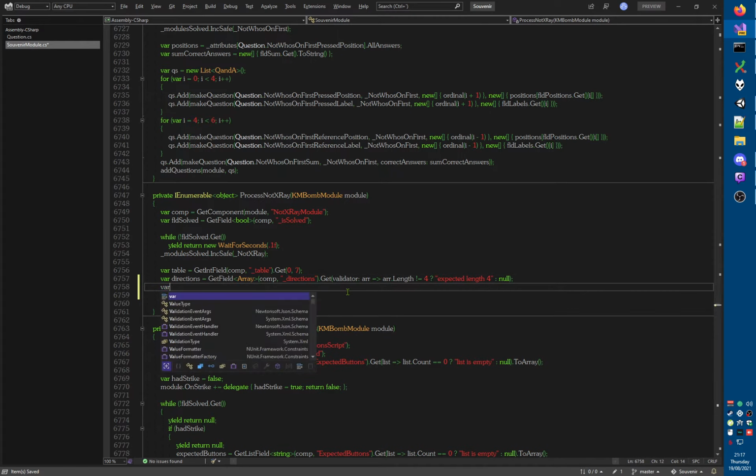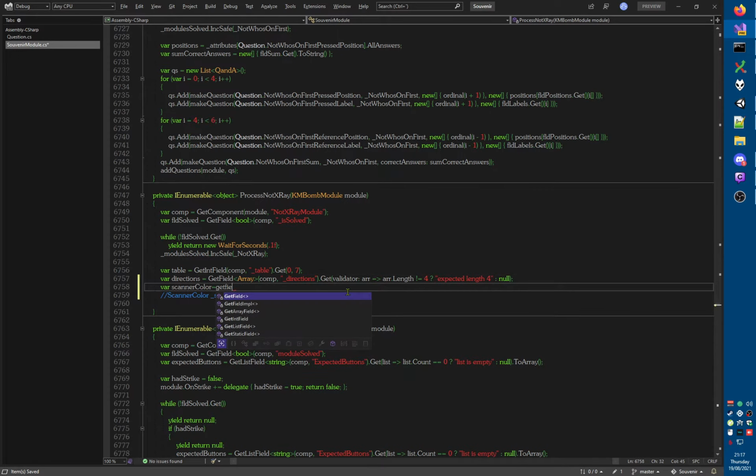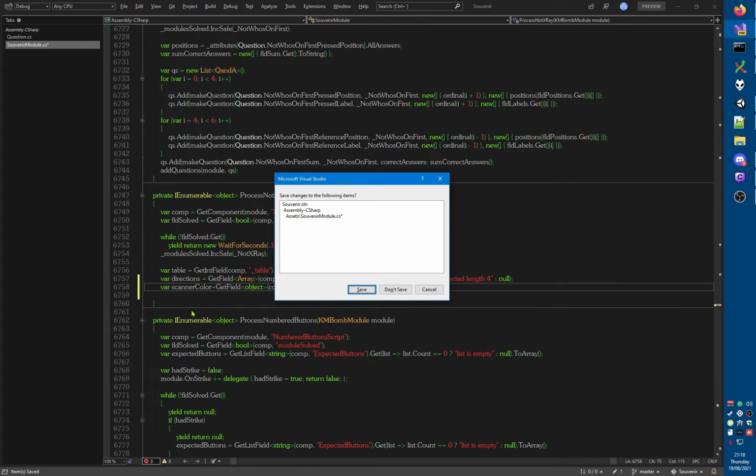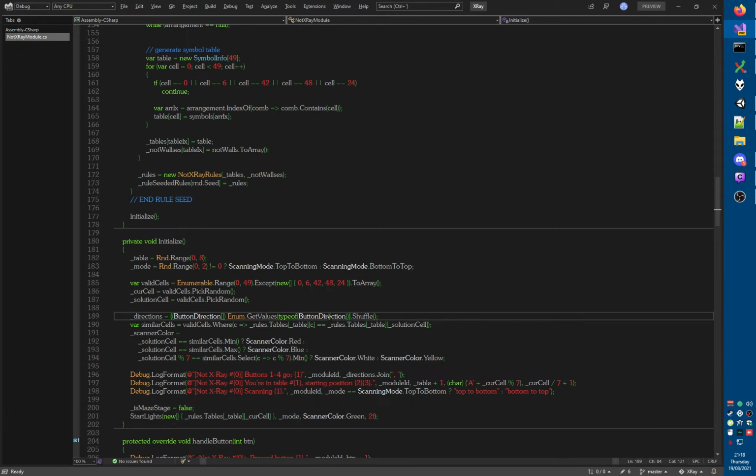Finally, we want the scanner color. So the scanner color is similarly going to be a field, but this time I'm going to use the type object because I don't have access to the enum type. So we're gonna get the scanner color field, and we expect this to be one of a specific set of colors. Scanner color, there it is.